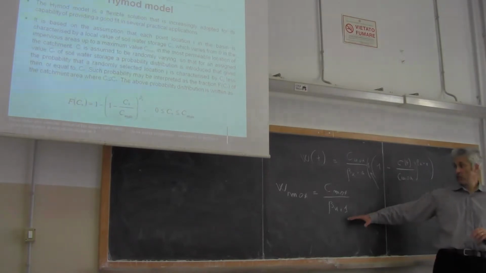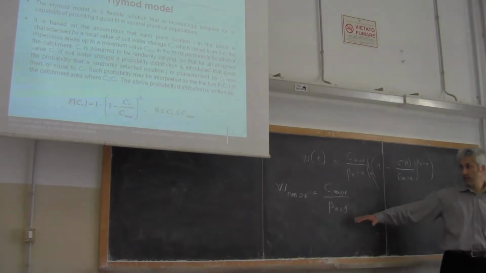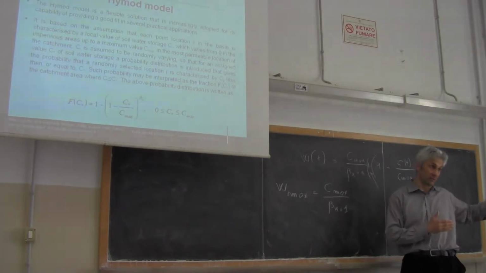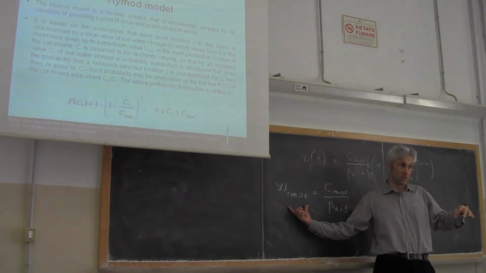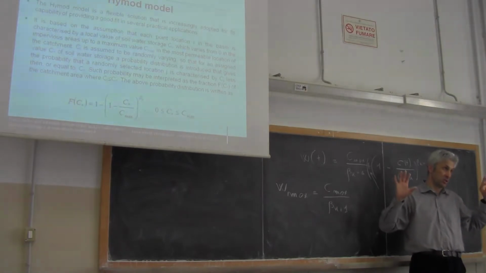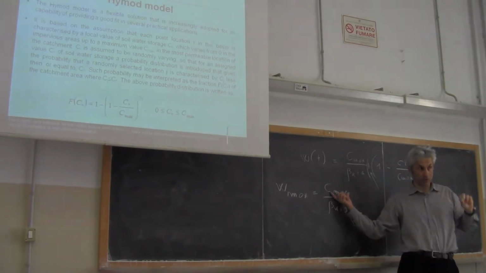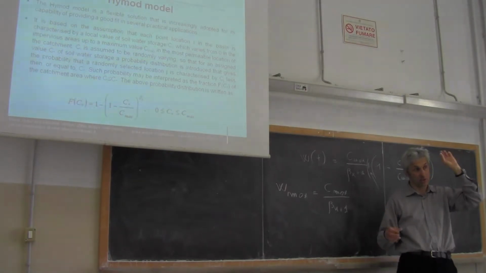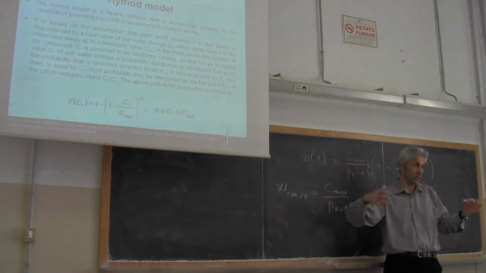Remember that beta k is always greater than 0, or it can assume a limiting lower value of 0. So you see that the average storage over the catchment is always lower, or in extreme conditions the same, with respect to the max storage in the individual locations. And this is what we expect, because if Cmax is the max storage in a point, the max storage over the catchment is certainly lower than that.